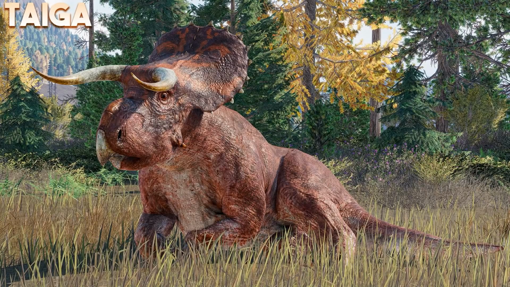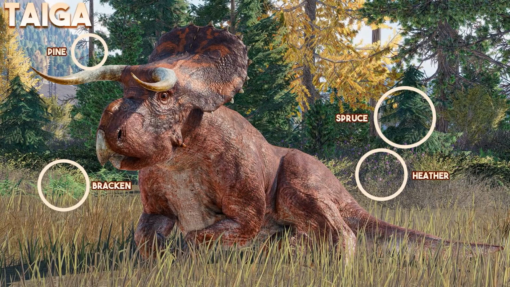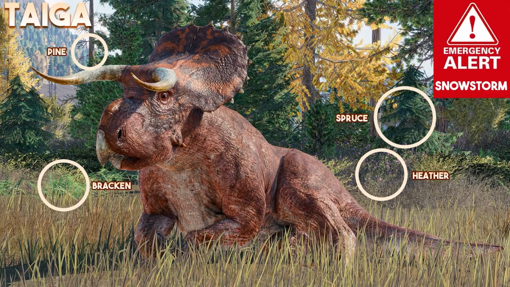Let's take a look at the second. This is the taiga biome. I always want to call it taiga. I'm going to call it boreal because they're the same thing. And if I get any of these plants wrong, by the way, excuse me, flora is not really my thing. I kind of just went on what I know from Planet Zoo. So we've got like a bracken, heather, pine tree, spruce trees, all this kind of jazz. And again, we already know what the natural disaster is going to be. It's going to be a snowstorm.